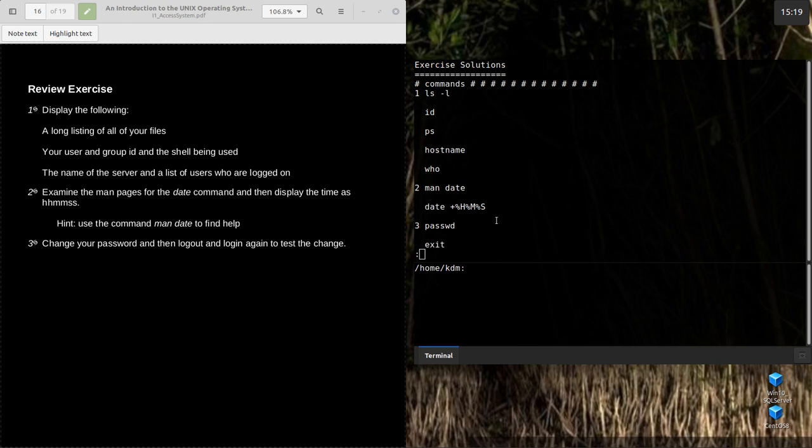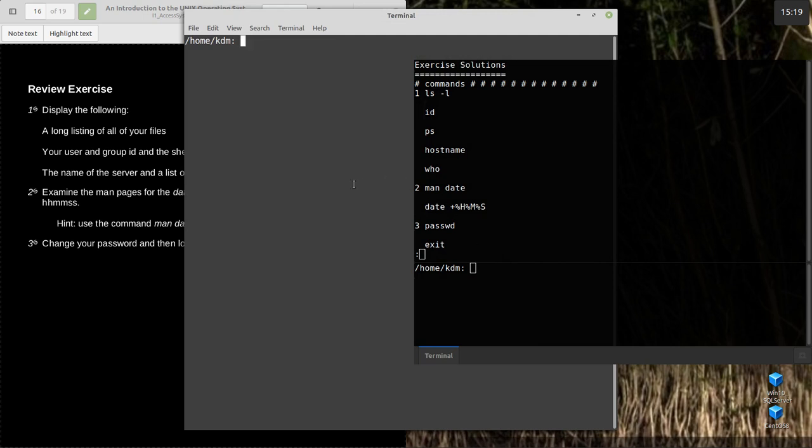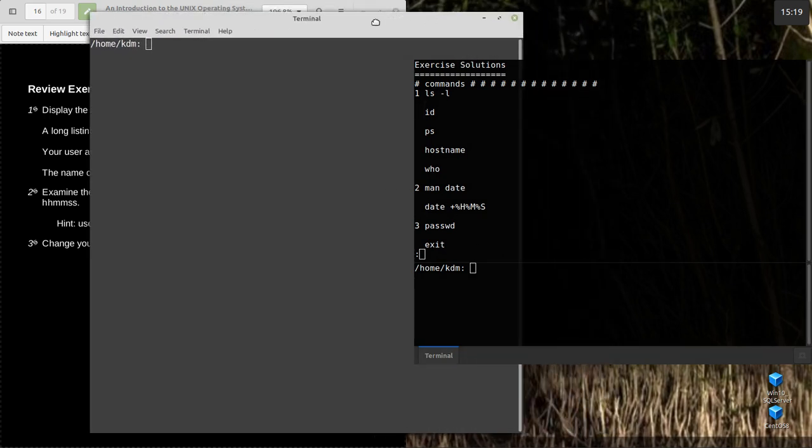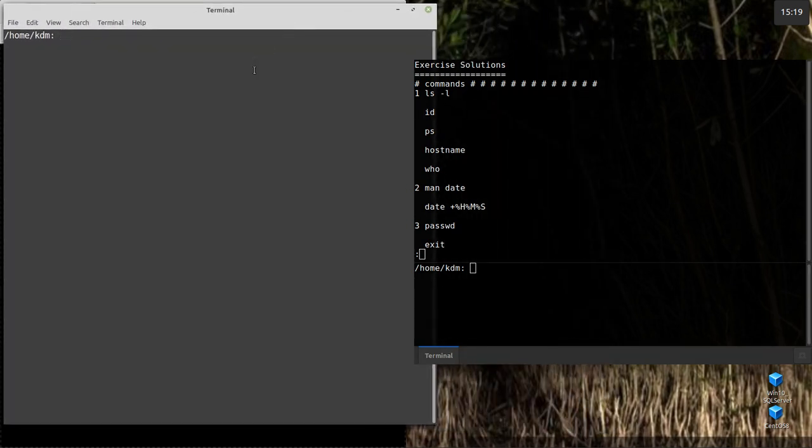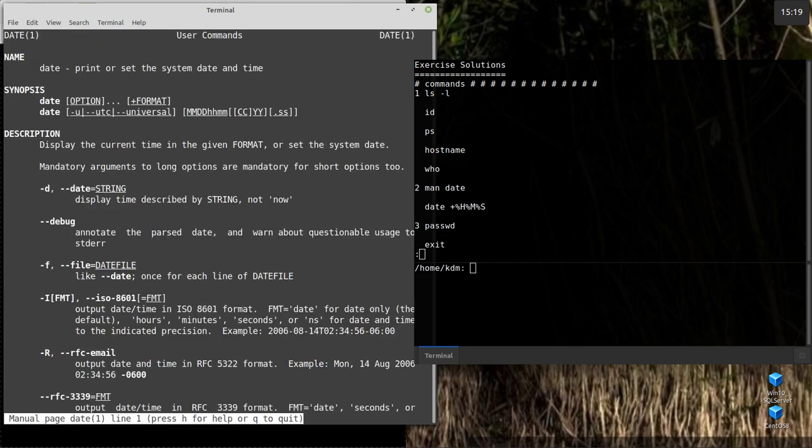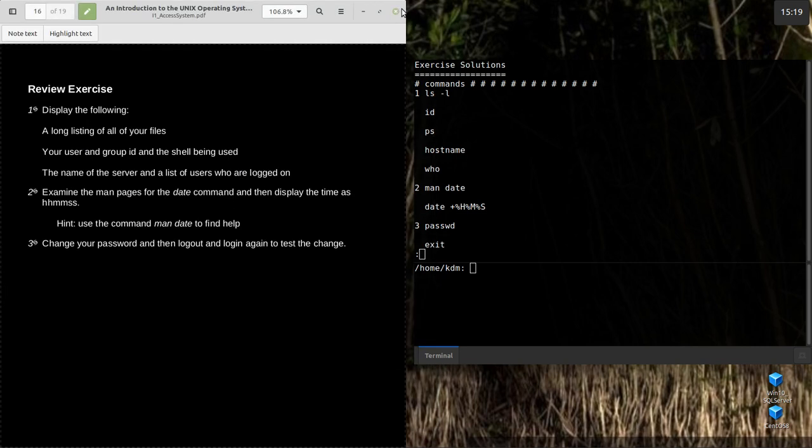So number 2, examine the man pages. Well, you can examine the man pages by doing man date. And if you look around in there, you'll find that you can get what we wanted by using plus, %H, %M, %S.